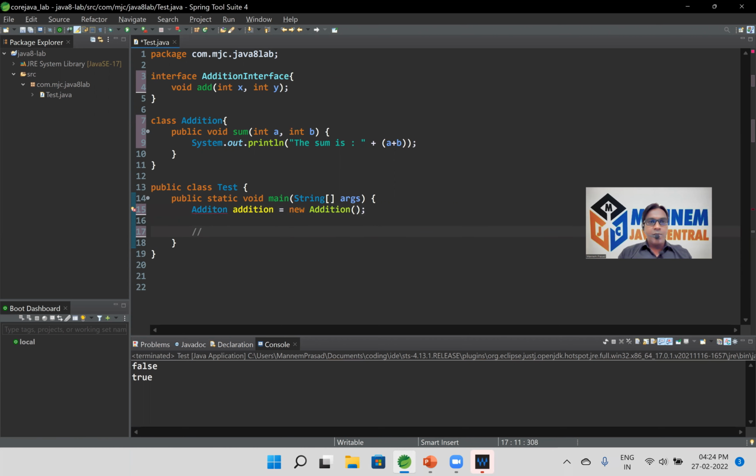Next, provide implementation using a lambda expression.